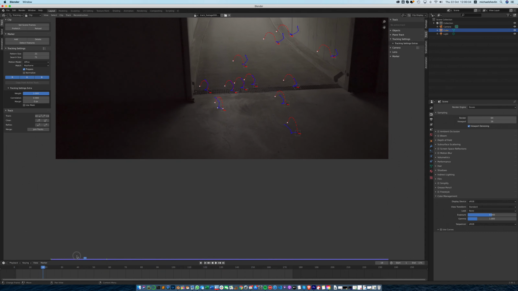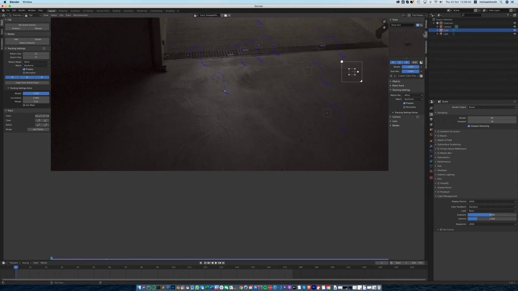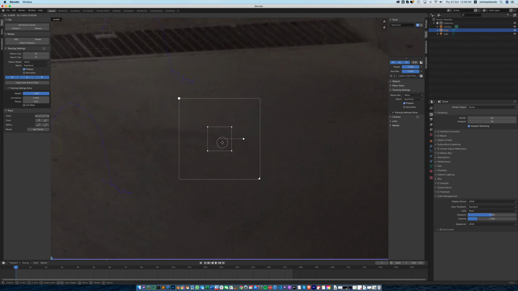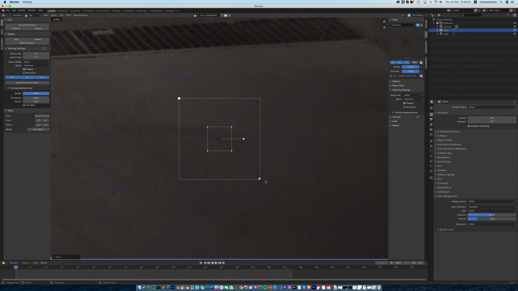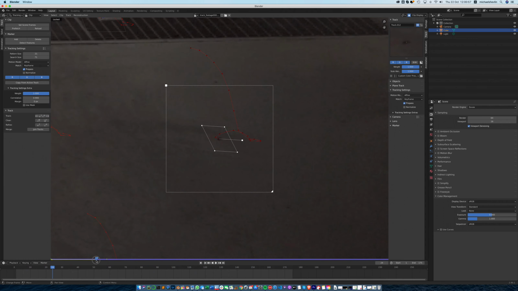There's quite a good black spot I see here, so I'm going to grab that and zoom in. Let's get to selection. That looks pretty good. Make it nice and big. And let's track it.